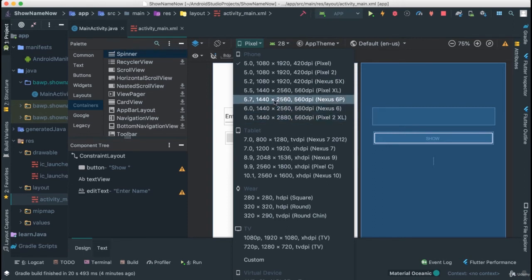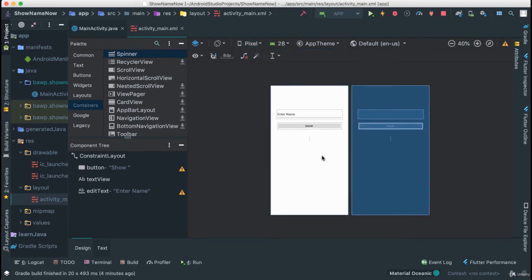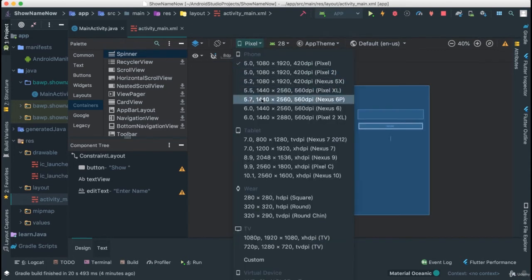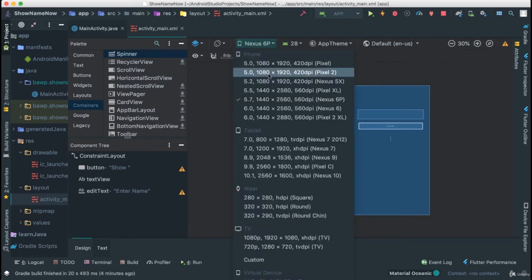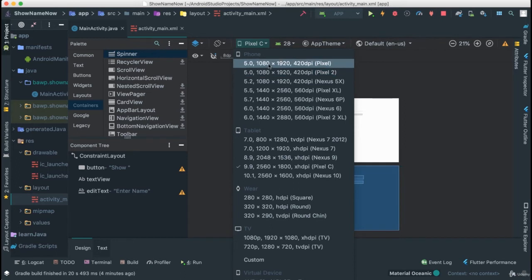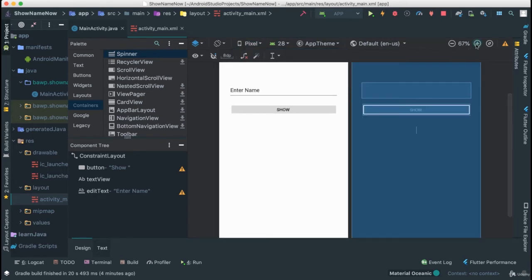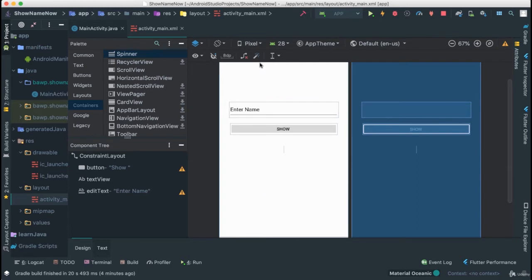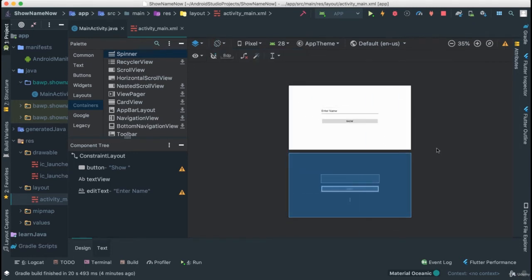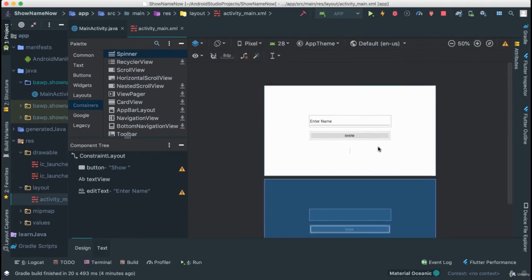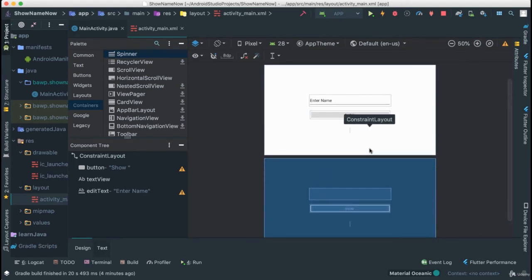You can click on either of these and they will actually change the size. So let's click on this one here. You see, it changes the size. Come down here and click on this one and things are changing. It's hard to see, but they are indeed changing, right? All right, so I'm going to go back to the first one we had before and bring it back that big. Okay, and the next thing here is that we can actually change the UI mode, the night mode, and so forth. And we can also change the portrait and landscape. So if we change the landscape like that, notice now everything is in landscape mode. Our app is, okay, looking good.